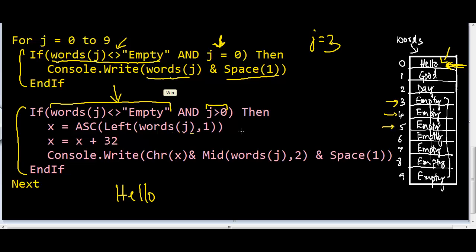When j equals 1, this is the if condition that's going to execute, and then good is going to be printed on the screen. And then when j equals 2, once again this is the if condition that's going to be executed, and we're going to have day printed on the screen followed by a space. So I hope you understand how this code works.